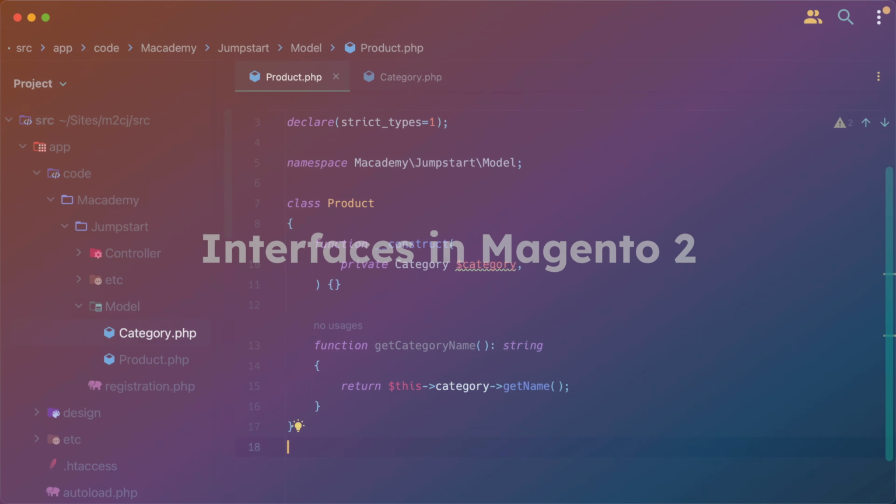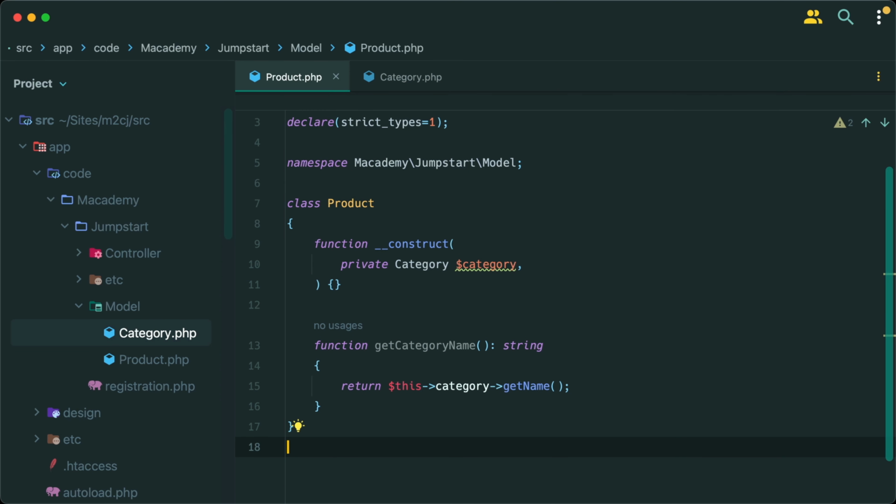If you haven't used interfaces before, they can be a bit mysterious until you understand why they should be used. An interface in PHP is a contract for a class. It defines what methods a class should have without providing any actual implementations for these methods. That's instead the responsibility of the class which implements this interface. A key point to remember is that a class implementing an interface must implement all of the methods defined in the interface. This enforces a level of consistency and integrity.